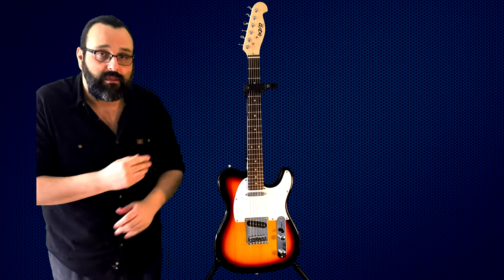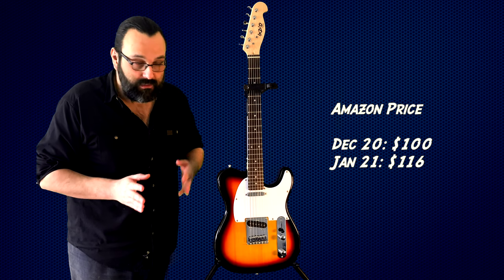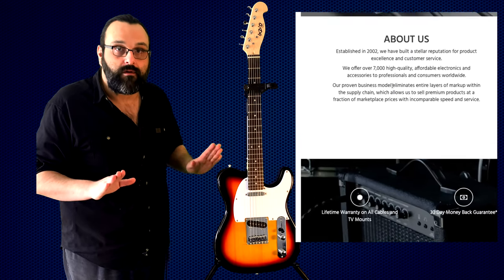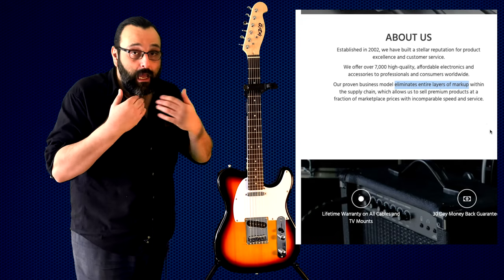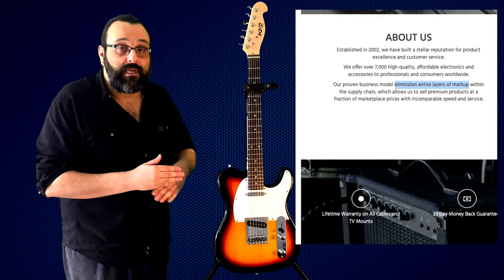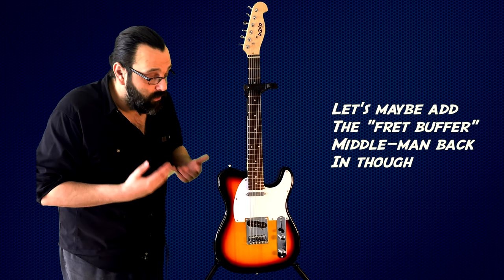play. I do want to talk about the price. It is a $100 guitar. It's a $115 guitar now. It's around Christmas time, so probably the price went up. On their website, they've said they've eliminated entire layers of markup within their supply chain, which I believe means, and I'm a dumb guitar player, so I don't understand a lot of the corporate speak, but it seems to me like they're saying they've taken out a bunch of middlemen, and so they can get us the product for $100, which I have no reason to doubt.